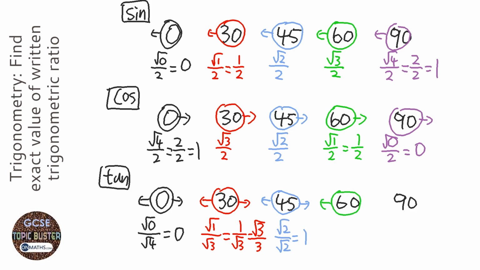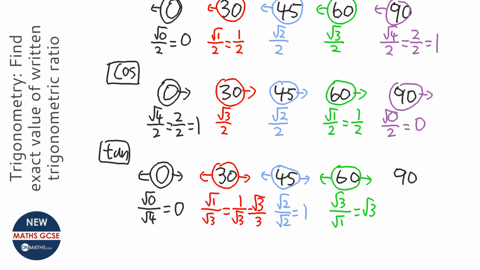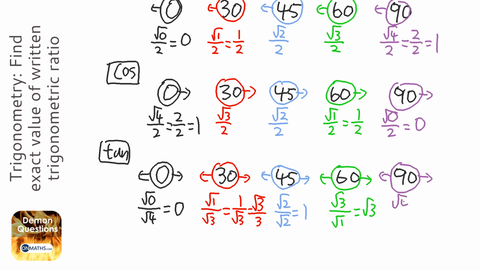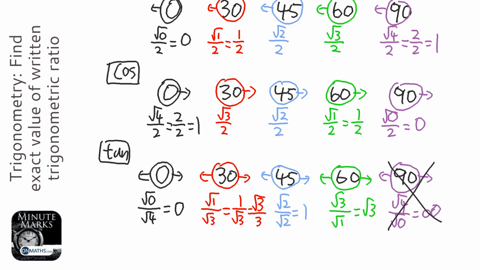Tan 60. Numbers on the left, 3 numbers, so root 3, over numbers on the right, which is 1. So root 3 over root 1. Root 1 is just 1, so that's just going to be root 3. And now, just to finish off, we're going to do tan 90. The problem we have here is, yes, we can do the top, but we've got 0 numbers on the right. Whenever we have a 0 at the bottom, we can't do that. It's infinity or whatever you want to call it. So you're not actually going to be asked this one, because there's no finite value. You can't get a number for it.